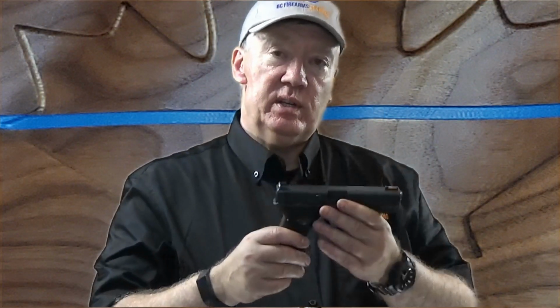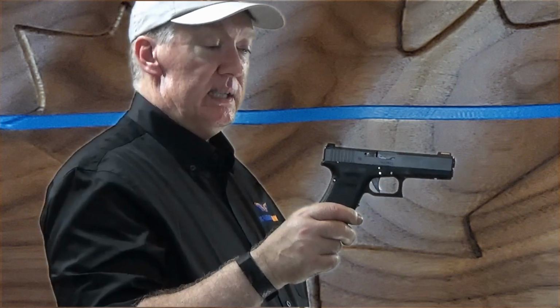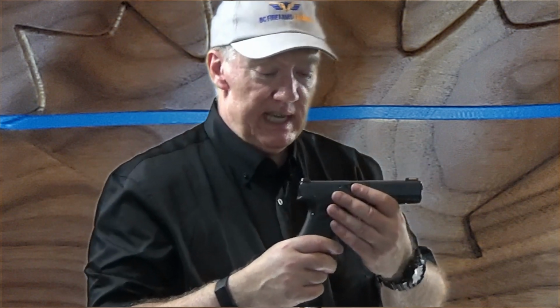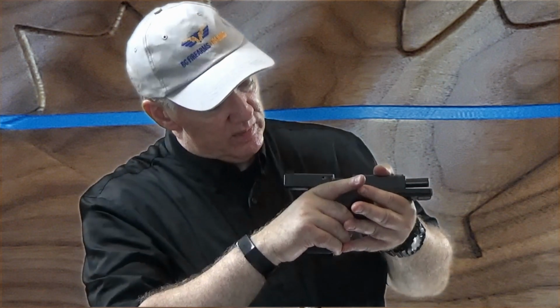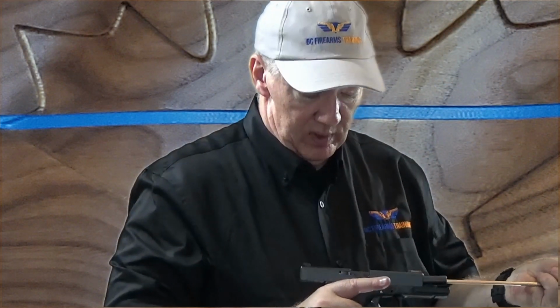We also have striker fired firearms. Now, depending on what you read, some people consider these to be single action only. The FBI and the RCMP consider it to be double action only because the trigger does finish the cocking mechanism of the firearm before you can fire it. We're going to clear this firearm exactly the same. Remove the magazine, put our thumb up underneath the slide lock slide release and bring the slide back, observe the chamber, verify the feeding path, and then examine the bore.